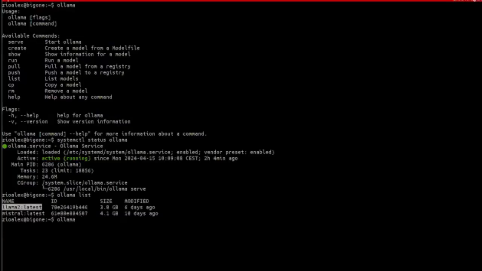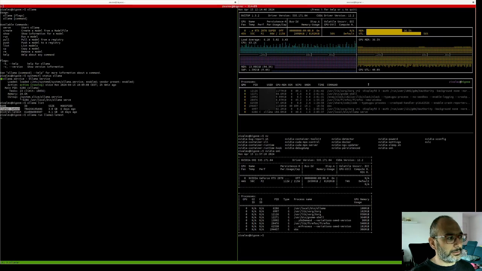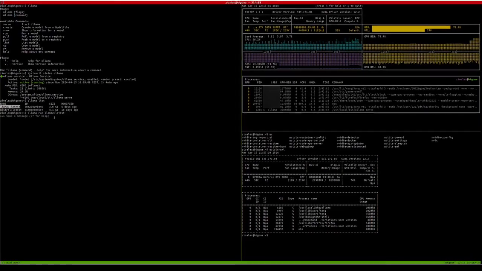And just to use it, you just do ollama run. When I do this, you will see that the utilization of the GPU and also the memory will start to go up. It's going slowly, you see. Memory is being used. Okay, now my model is ready.